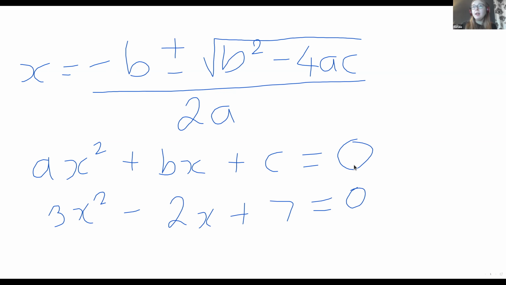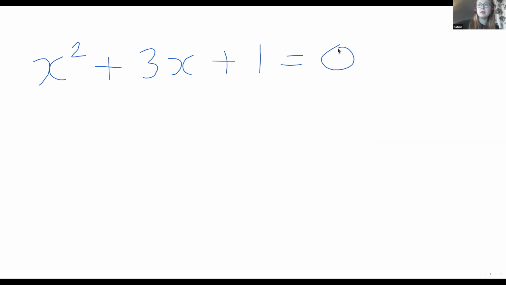So let's have a go using that formula. Jot it down if you haven't already, because we're going to have a go at using it. Using the formula, can you solve the equation x squared plus 3x plus 1 is equal to 0? Pause the video now and have a go by yourself. Here is the solution.